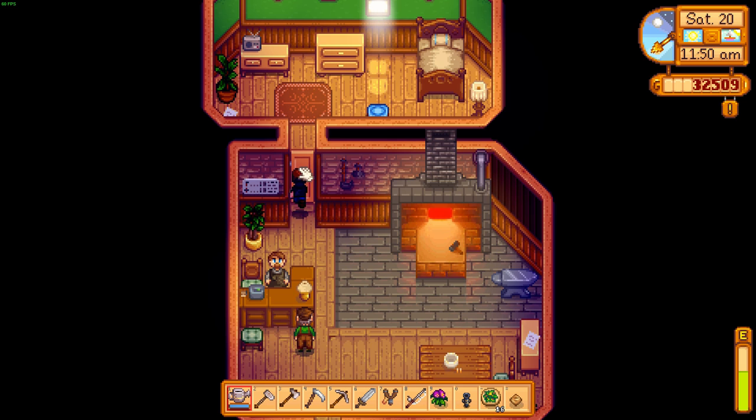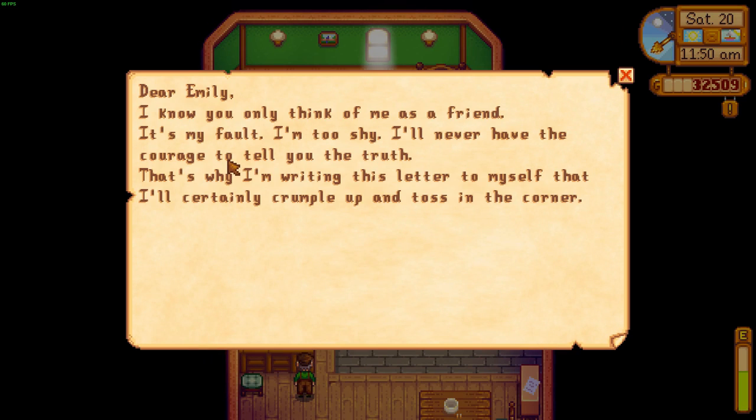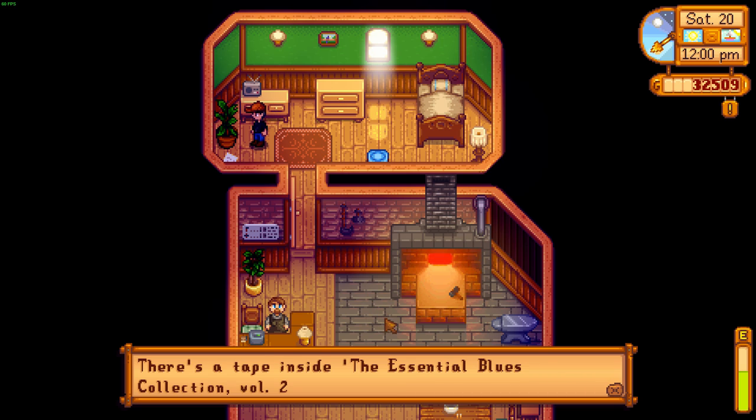Let's go to Clint's room. Dear Emily, I know you only think of me as a friend. It's my fault. I'm too shy. I never have the courage to tell you the truth. That's why I'm writing you this letter. Then I certainly crumble it up and toss it in the corner. Oh, how funny. There's a tape inside. The Essential Blues.